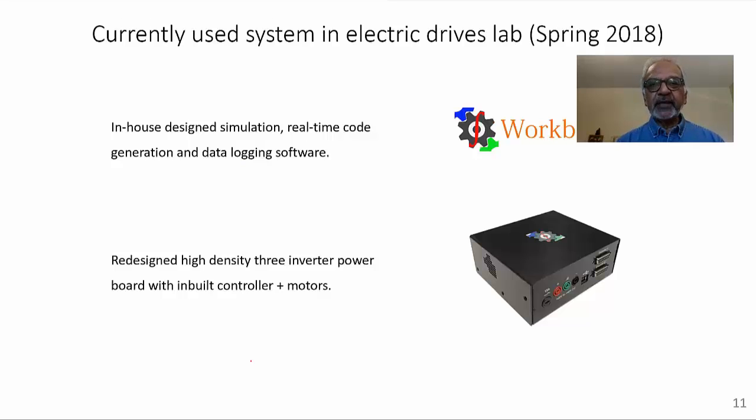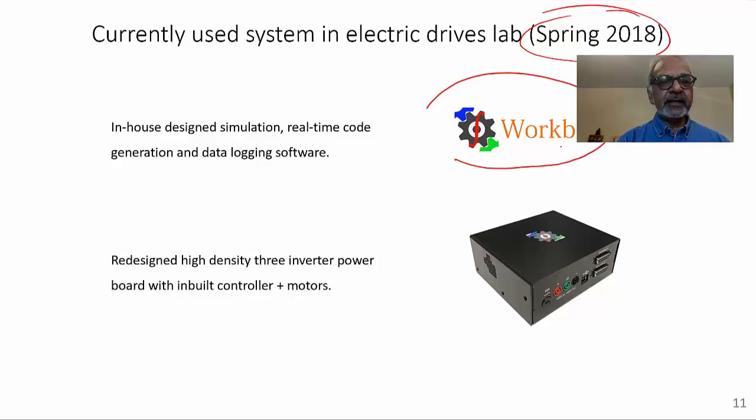So that's where our effort has been to make them as low cost as possible. So now, starting in spring of 2018, we are using this in-house design and simulation code. It's called the Sciamble Workbench over here. And then we have designed a very high density 3-inverter power board, which is over here.